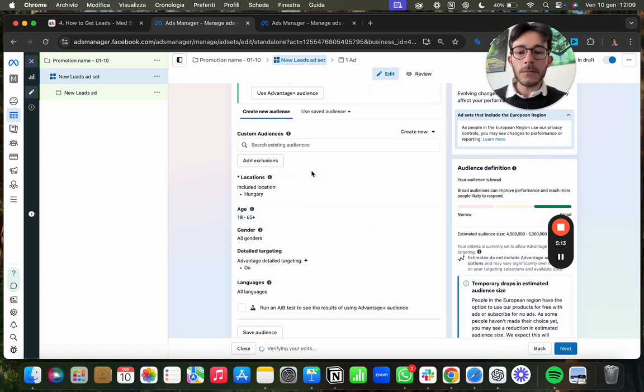Now, where it says locations, here we want to add your campaign target, geographical targeting. Since your clinic doesn't sell online services or products, we want to make sure that the targeting is narrow, because we want to get our ads displayed to people who can actually walk or drive a couple of minutes to our location. Obviously, this depends on your city.